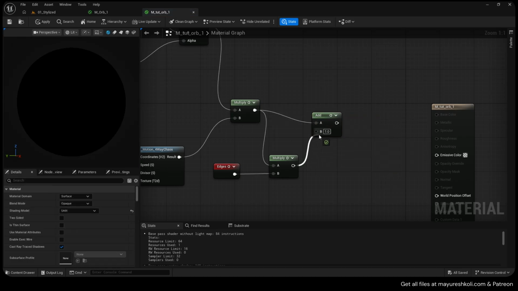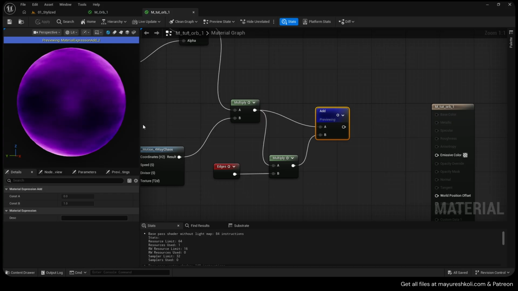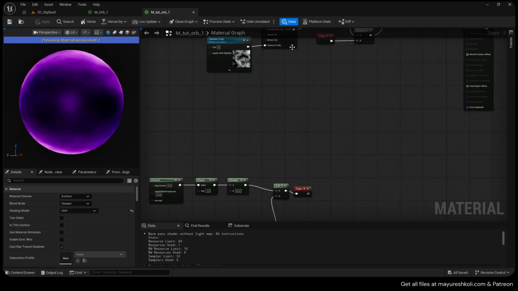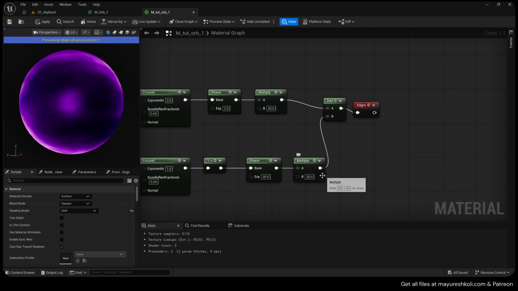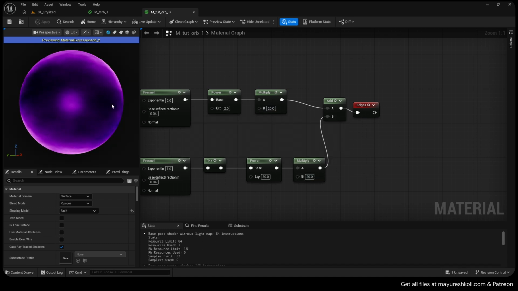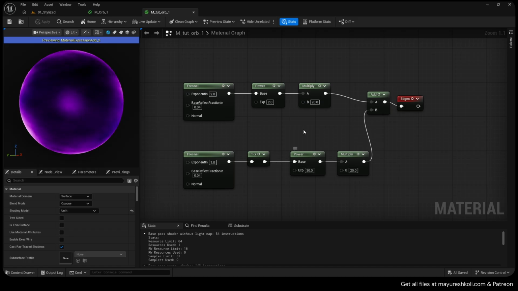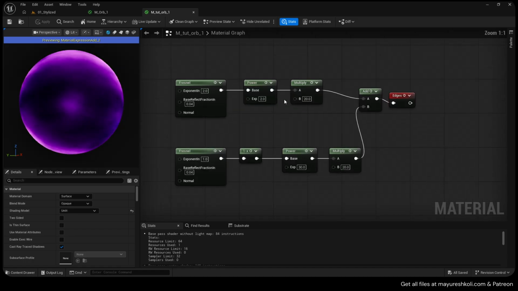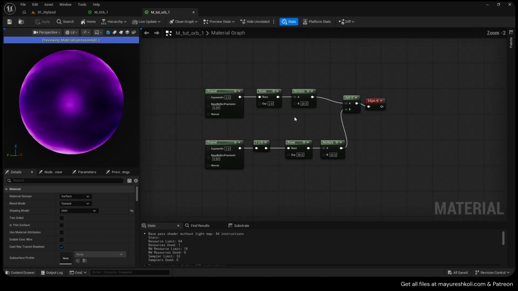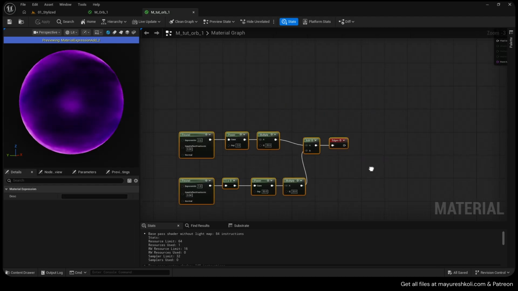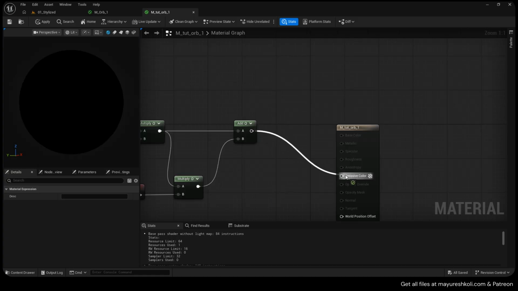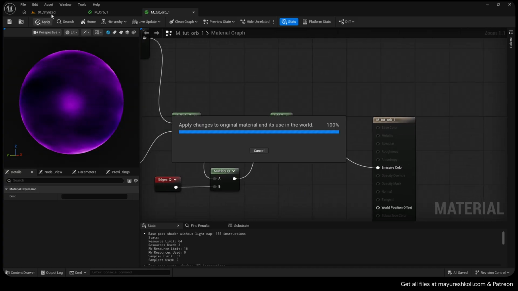Let's delete everything like this. Now for all of this to work nicely, you have to play around with this effect, like how you want this to work and how you want it to look. Play around with the power and stuff, and for that you could obviously create parameters because we have used a material instance. So for now, let's just keep it like this. And if I connect this to emissive, this is how it looks.